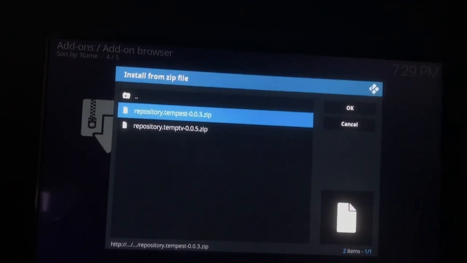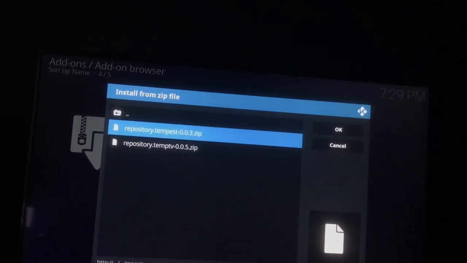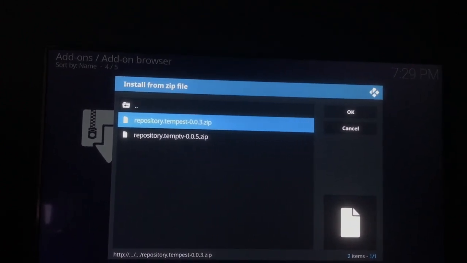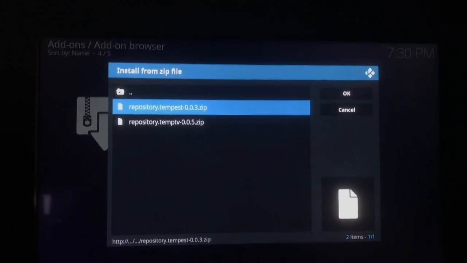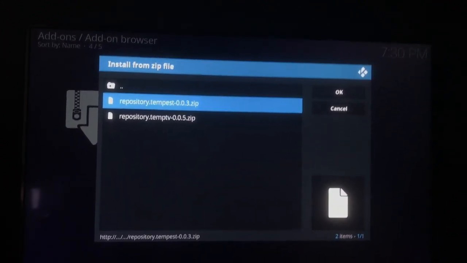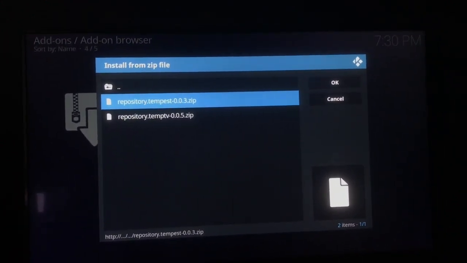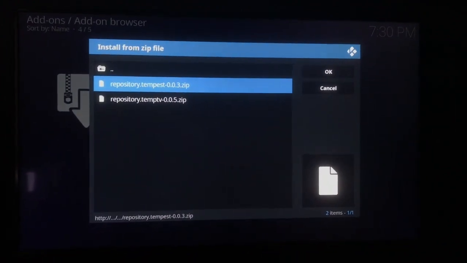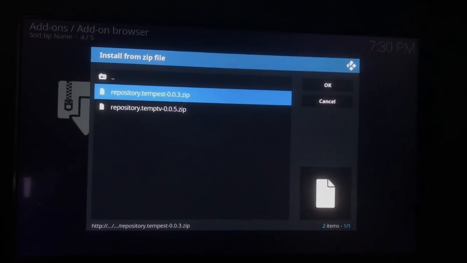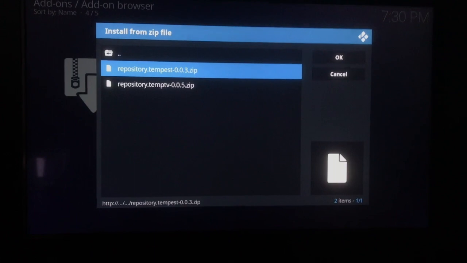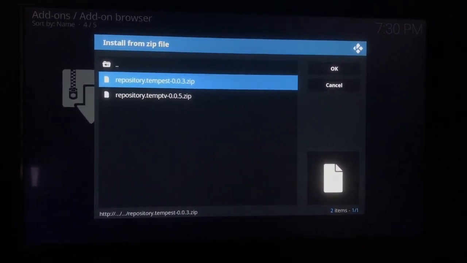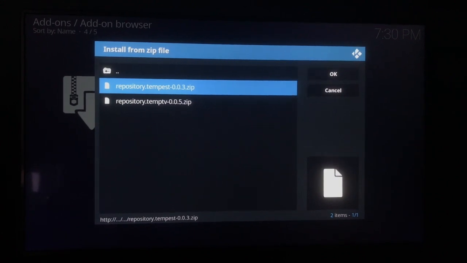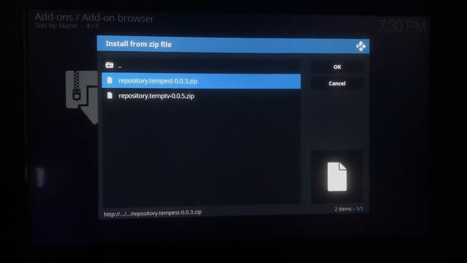But it doesn't work. Just like Exodus, this source was temporarily shut down also. Exodus doesn't work anymore for Kodi, because that was the main source that everybody went to. And it was very, very good for a long time. And I guess it went down. They said it's been down for like a couple months. The server went down on it. And you know how they go, government probably shut it down or whoever. You know how they go.